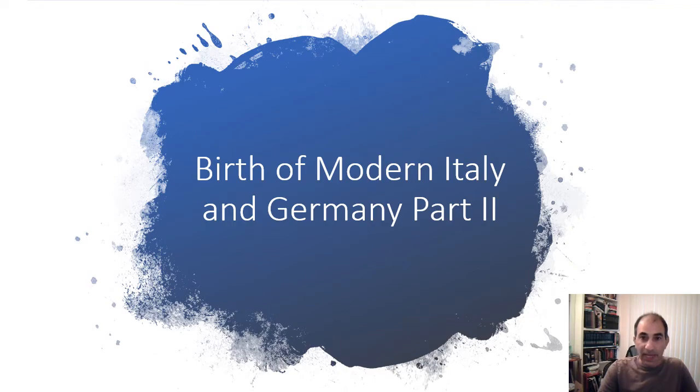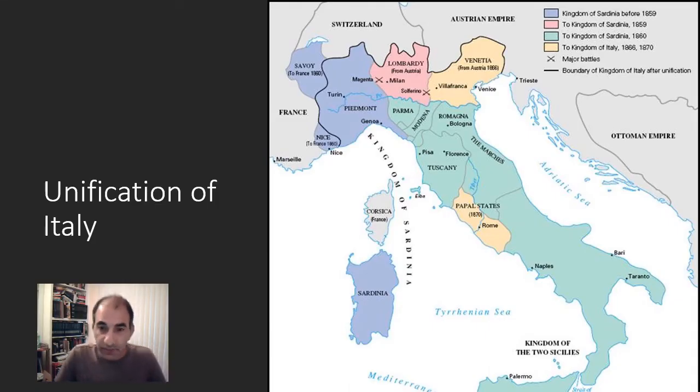So let's look at our map. This is the jigsaw puzzle that I want to explain in a little more detail now. When you talk about the unification of Italy, there are multiple parts, as you can see on the map. The most important is what we call the Kingdom of Sardinia, or sometimes the Kingdom of Piedmont. I've seen it called the Kingdom of Piedmont in some books, and sometimes the Kingdom of Sardinia, but it's everything you see in the bluish purple areas there. So that's one region that's important. All of these are the pieces of the jigsaw puzzle that need to come together. So that's one. They were the strongest Italian-speaking group at the time.